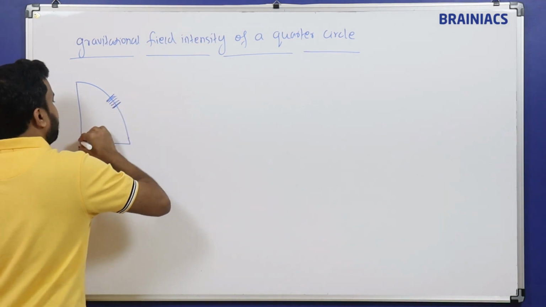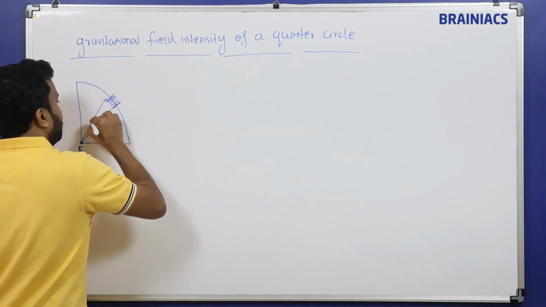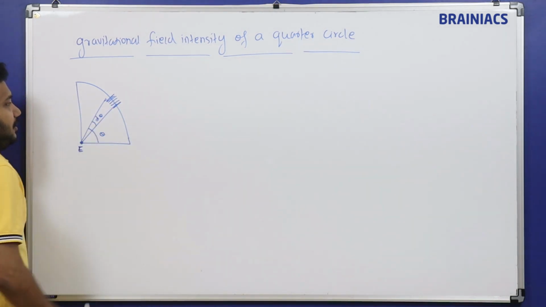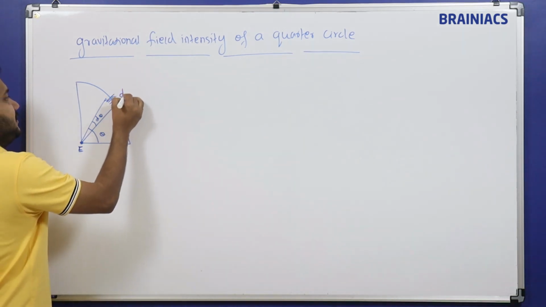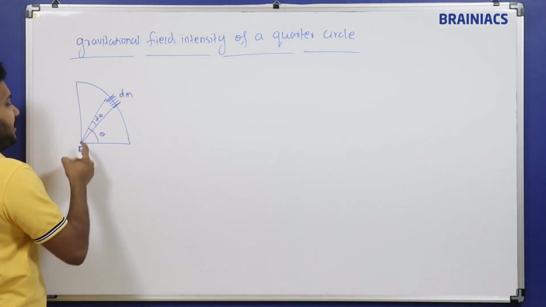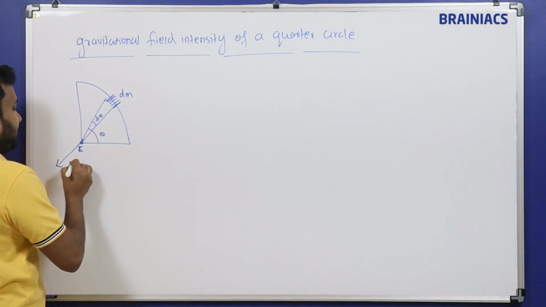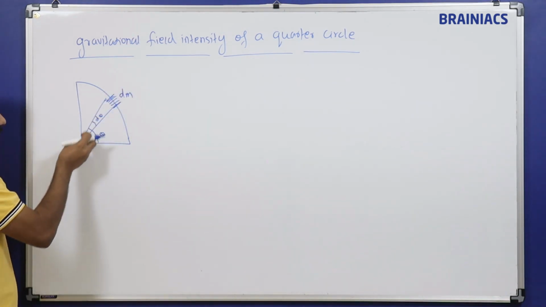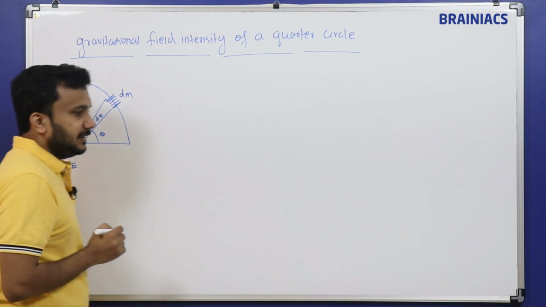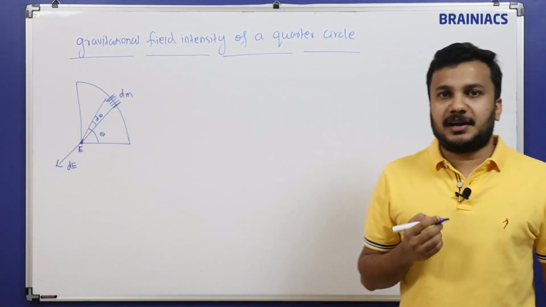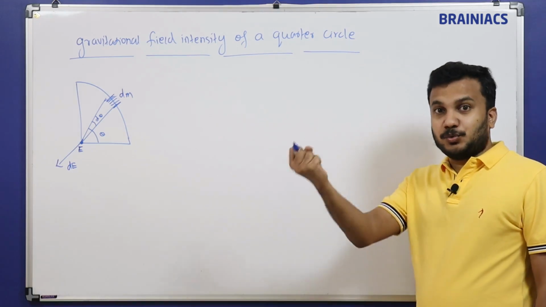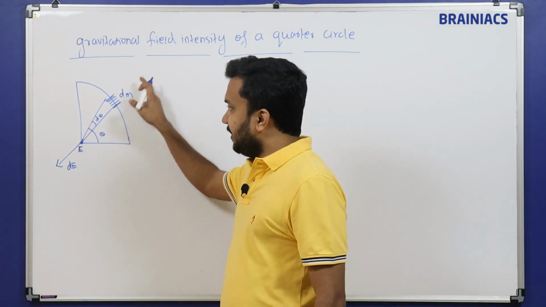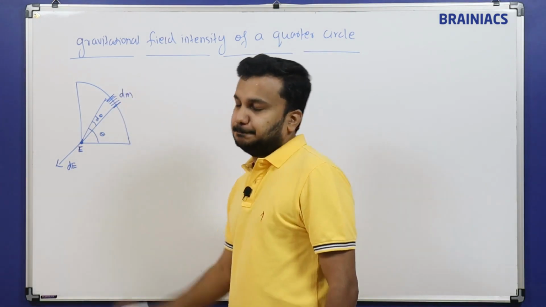over this region, connected to the center like this, this angle is called d theta, and the angle to the horizontal is called theta, and this mass is called dm. The dm mass will give rise to a gravitational field intensity called dE, always towards the center, towards that point. That's a property of gravitational field intensity. Gravitational field intensity and gravitational forces are towards the center because gravity is attractive in nature. So dE is directed from dm towards the center.